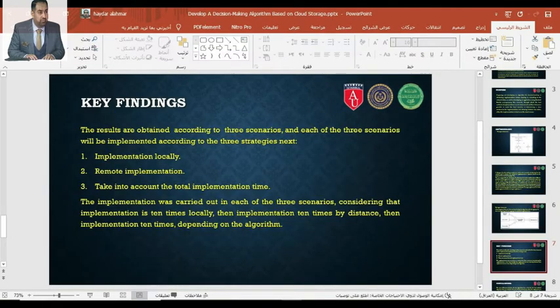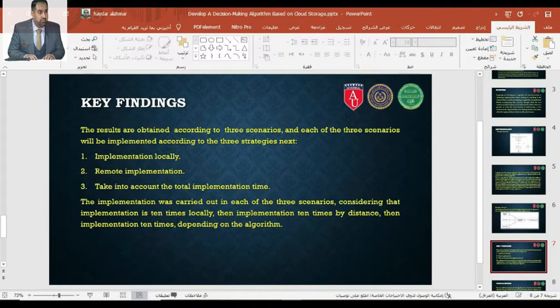Key findings. The results are obtained according to three scenarios, and each of the three scenarios will be implemented according to the three strategies next. 1. Implementation locally. 2. Remote implementation. 3.